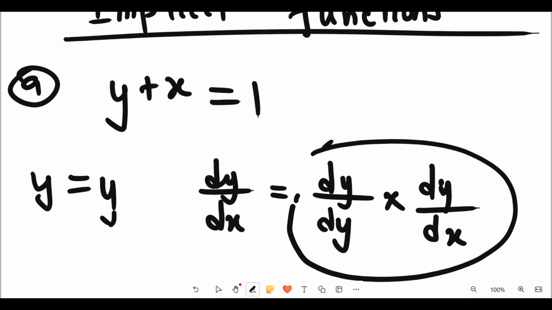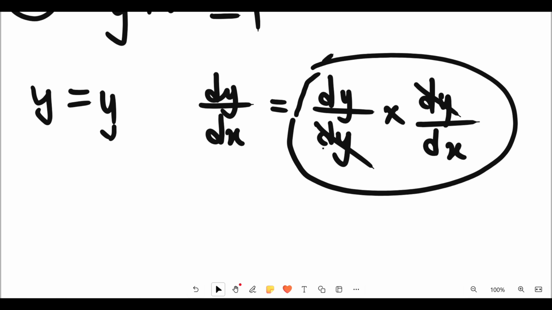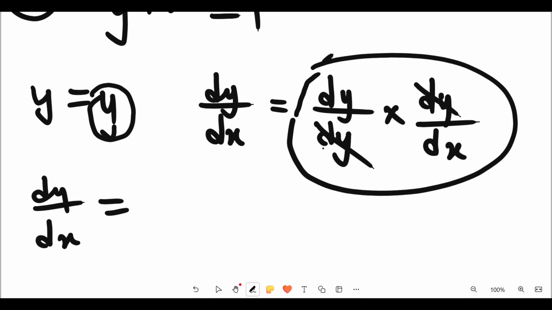All right, let us look at it carefully. Because when we simplify what we have here, this cancels this, and you get back to dy/dx. So this is the rule that we will be using when you have the function in terms of y and you have to differentiate with respect to x. So when you differentiate y with respect to y, you get 1, then multiplying by dy/dx, so it's going to be times dy/dx.